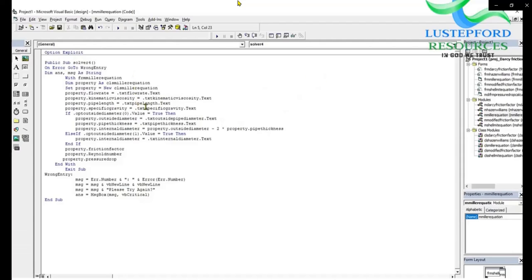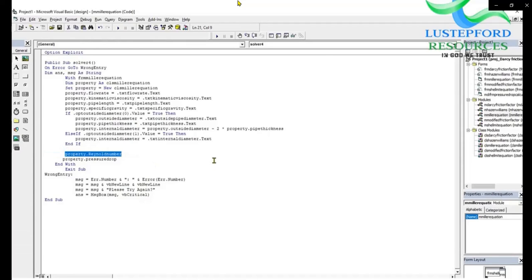And then let me check if there is anything I needed to update there. Okay, I need to remove the friction factor and the Reynolds number.